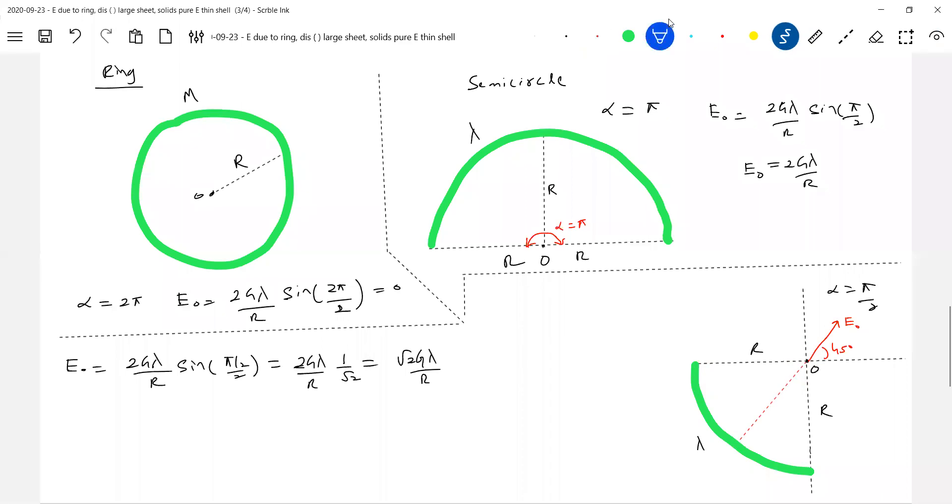So, for your convenience, I'll just show like this, it will be much easier. So, in the vector form, if you are writing, so what this should become equal to? 2G lambda root 2 G lambda R cos 45 i cap, so this will become how much, only G lambda over r i cap plus G lambda over r j cap. There is a vector form. There is only magnitude.